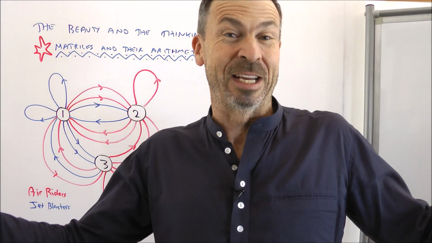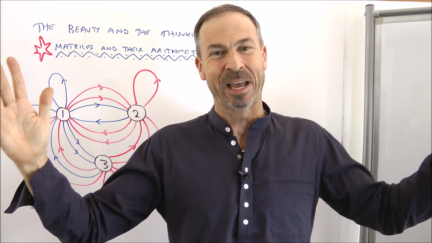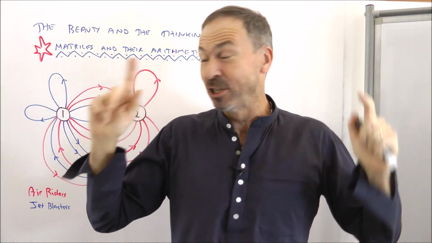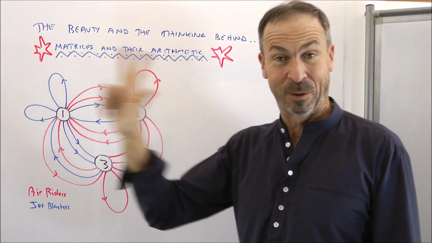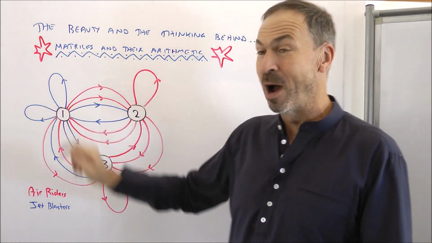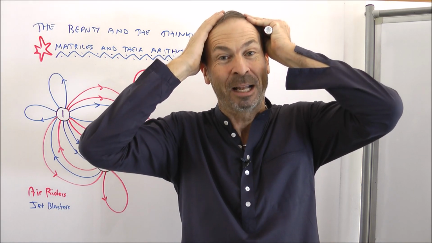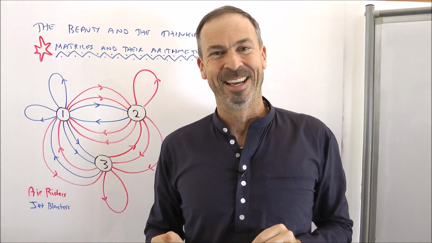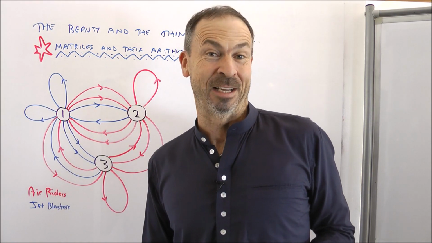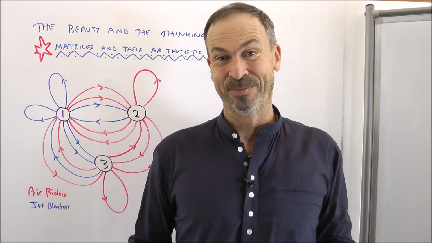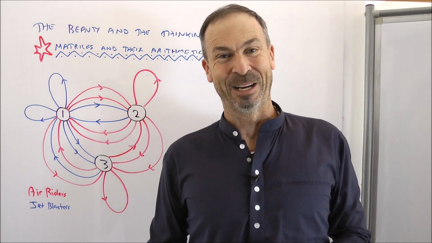My real question is actually, how could you work that out? How could you work out all the different ways you could do that in the most efficient way? And I just chose City 1 to City 1. Then I wonder how many ways are there to go from City 1 to City 2? 3 reds, 3 blues. Or City 3 to City 1, 3 reds, 3 blues. It'd be a lot of counting. So there's got to be a clever way to count these things. And that is the puzzle for today, and that is where the theory of matrices is going to come in and help us out. All right, so I'll leave that puzzle hanging, but let's now get going with the theory.